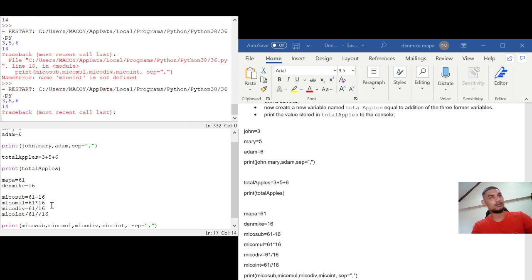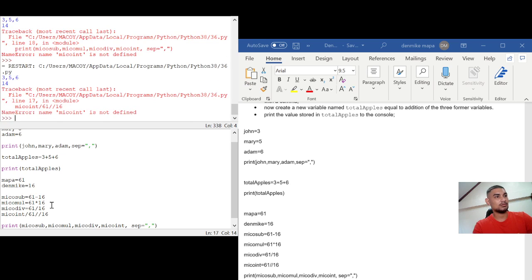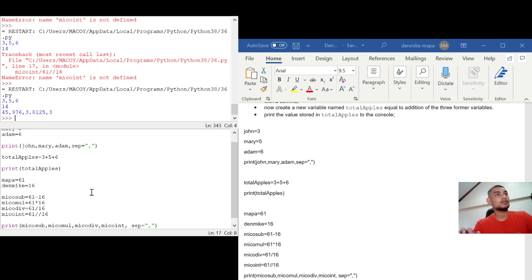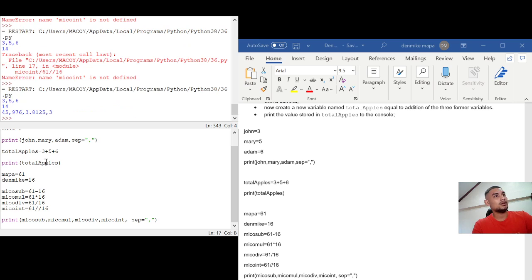Let's try again the code. I forgot the equal sign. So 61 minus 16 is equal to 45. 61 multiplied by 16 is equal to 976, and 61 divided by 16 is 3.8125, and the integer for 61 and 16 is 3.